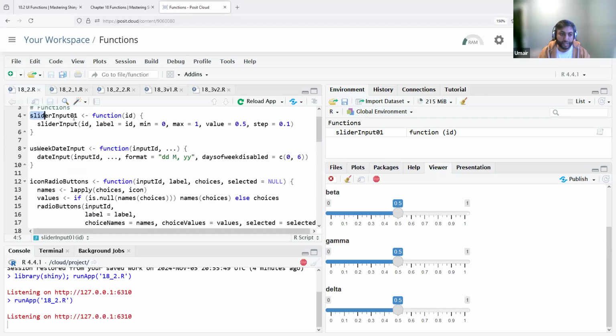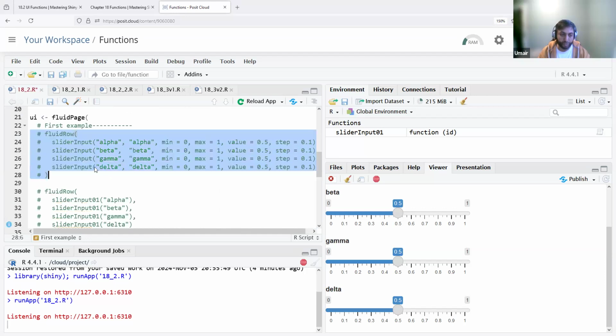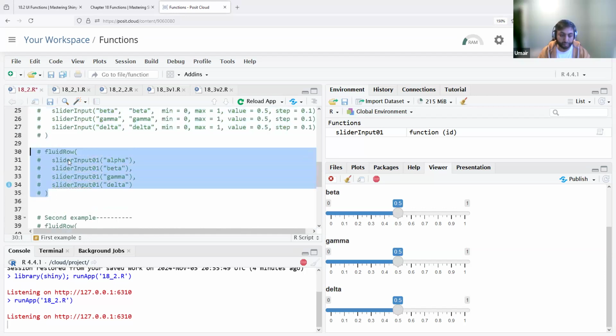So in this function slider input 01, we have the same parameters, argument values for the function, but the only thing that differs is the ID. So once we use that, I'm going to comment out this and comment in this simpler version of the app where we just reuse the slider input 01 function.